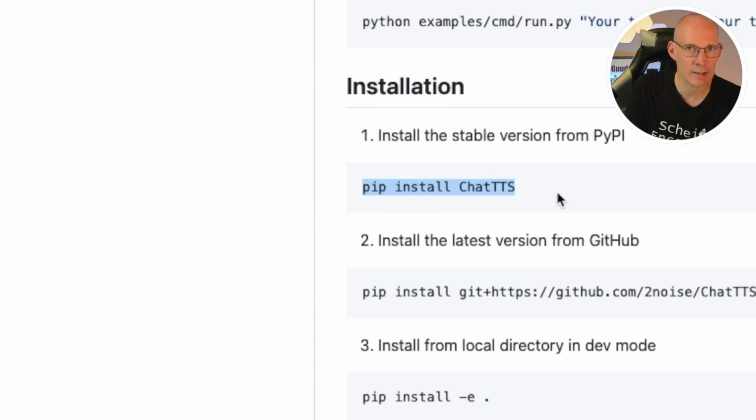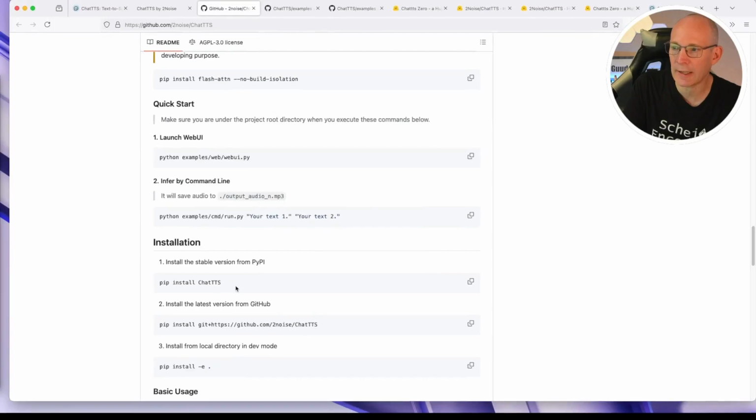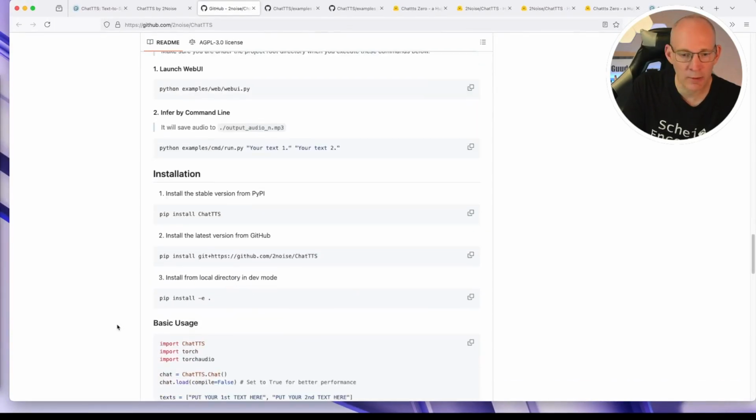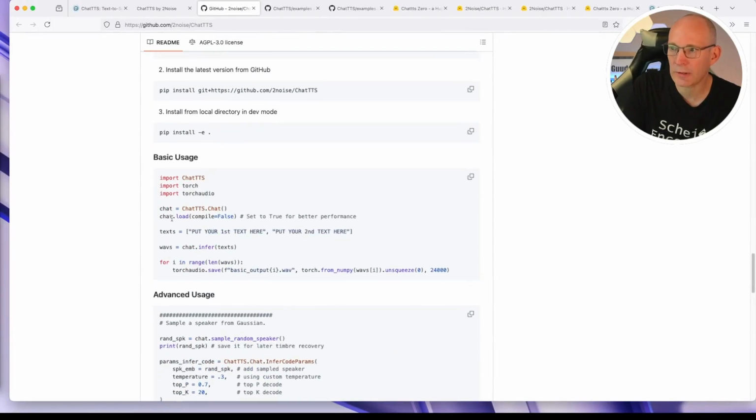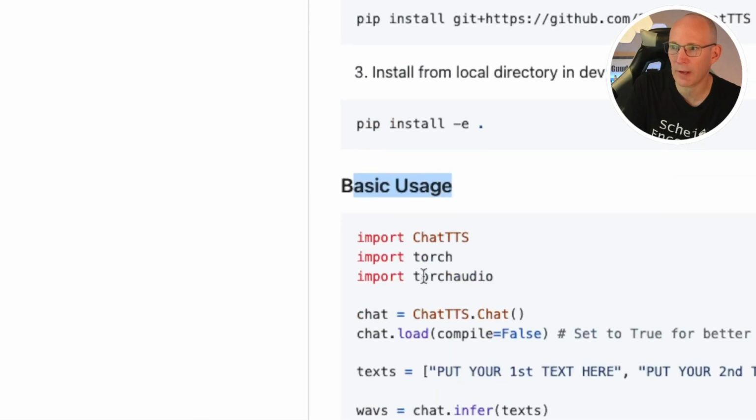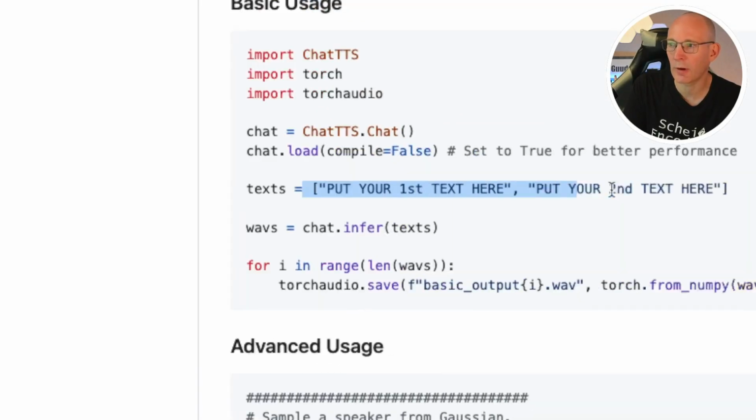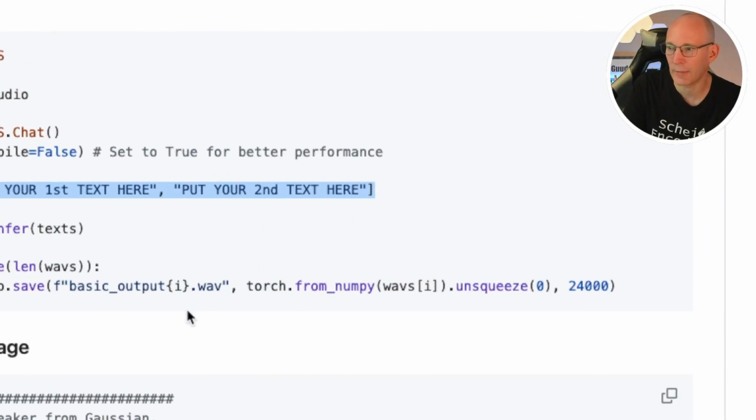As ChatTTS is Python based, it's not really surprising that it is installed by running pip, the package installer. And the README also shows some basic usage, so how you can integrate it into your Python applications, or you can use Python to synthesize your individual audio here.